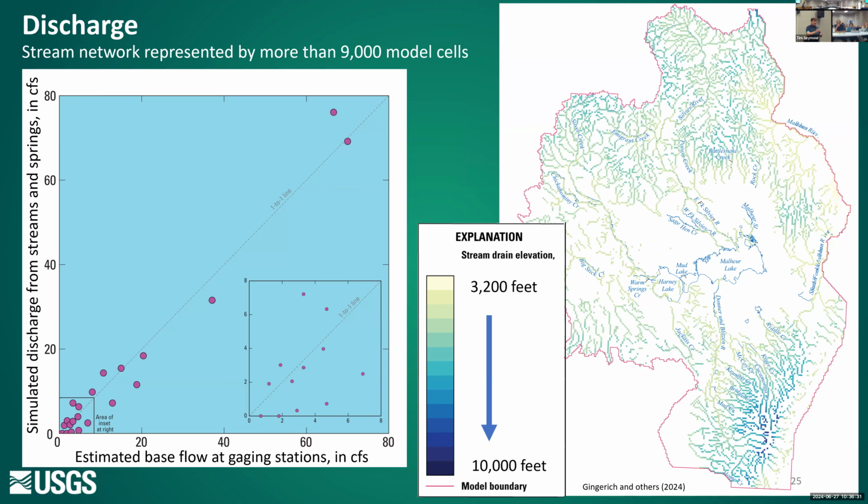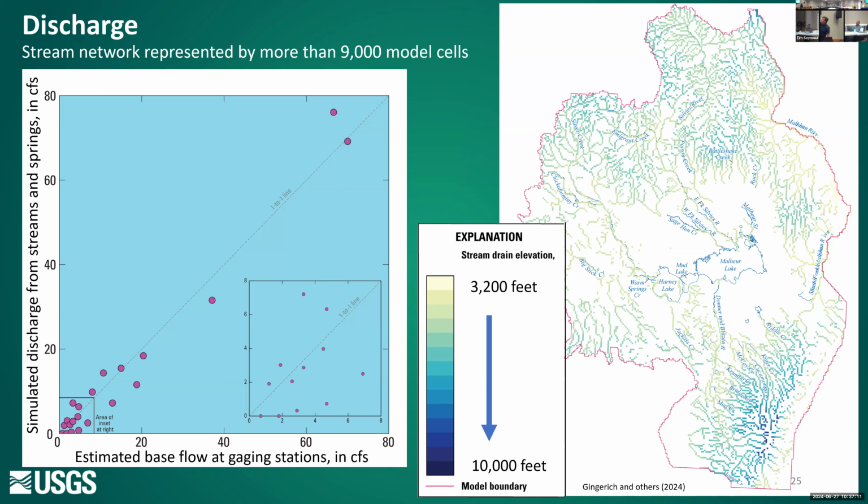You get the elevation of 9,000 different sections of the streams into the model. And then we run the model and we try to match the stream flow measurements that we have, gauges around the basin showing different watersheds and how much groundwater is being contributed, flows down through our gauging station. We get a measurement of how much water there is. So we can compare that measurement to the equivalent area of the model where water is coming out of the system. And we get a plot shown over here on the left.